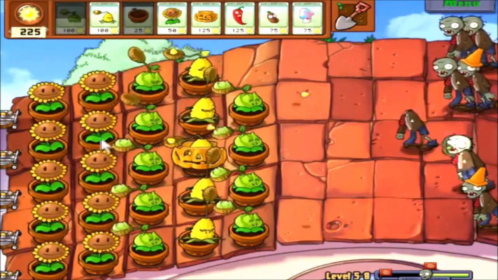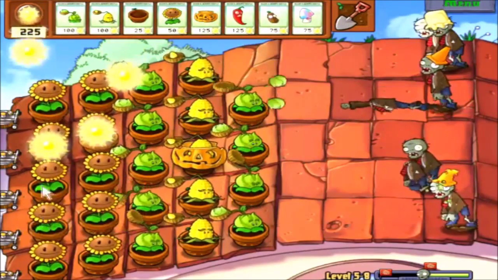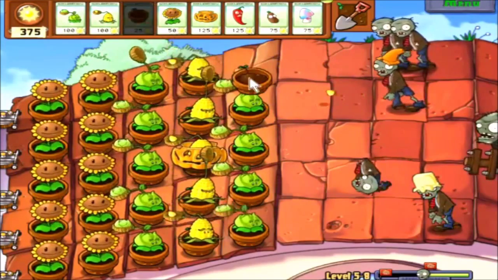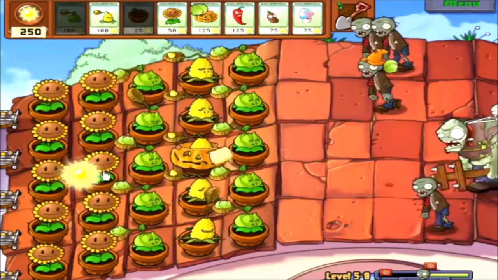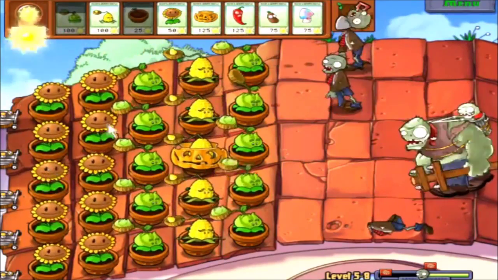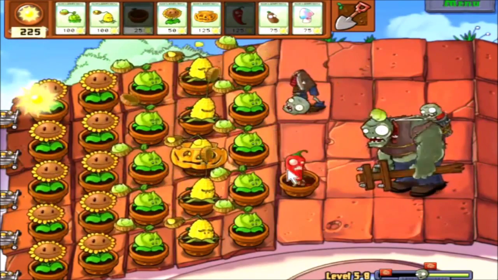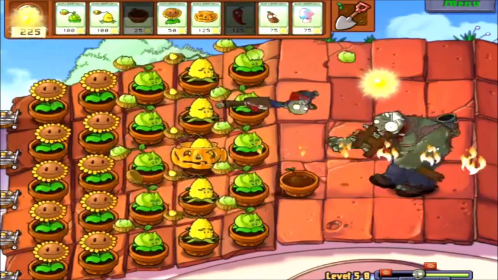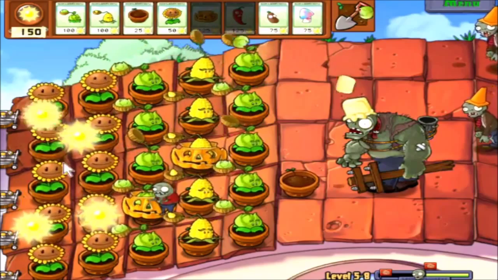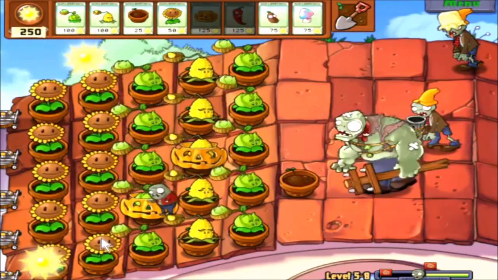I don't think we're gonna need to deal with those gargantuars just yet. But... oh! I spoke too soon! I had to open my mouth! Gosh darn it. This guy is really bad news. So I tell you what I'm going to do. I'm gonna jalapeno him! That's right! And even that didn't fully do it! I have to put a pumpkin on this plant now because that gargantuar really is bad news.